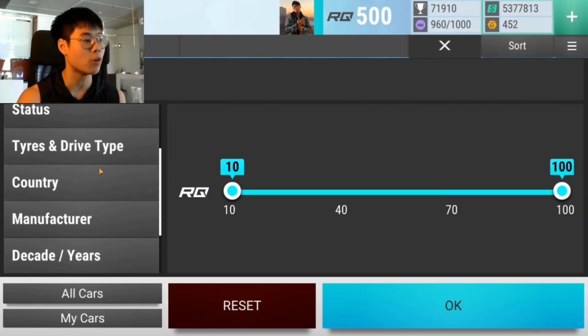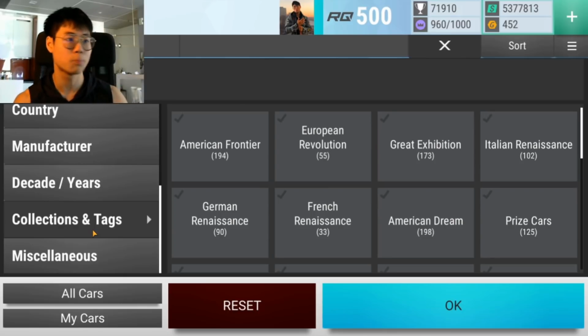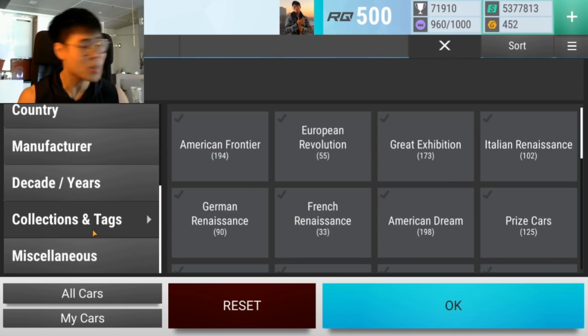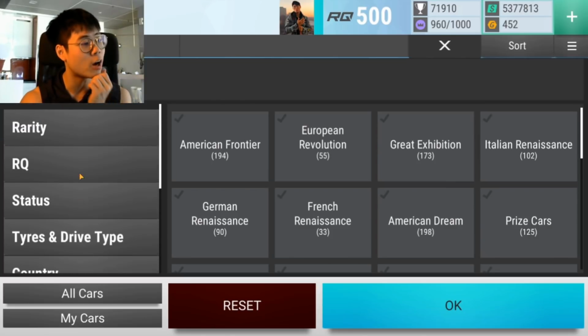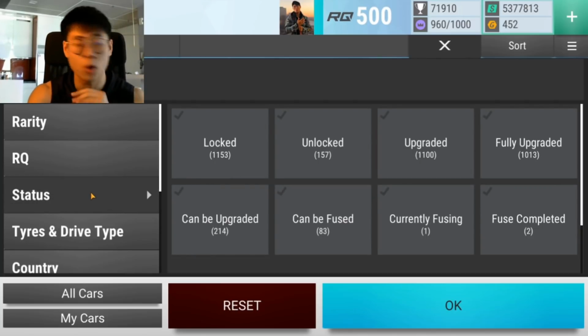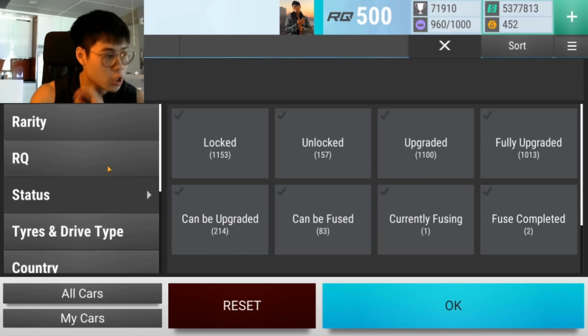Because from the 3 new updates that we had since the last time I reviewed this pack, that is Great Exhibition, European Revolution, and American Frontier, the pack has only matured like a fine wine. It has actually gotten better. It used to be good, now it's great. And why I'm making a video on this pack again is because I need to let you guys know, if you have saved up gold, this is the time to spend it. I genuinely condone this, okay?